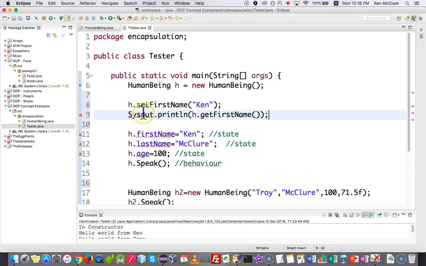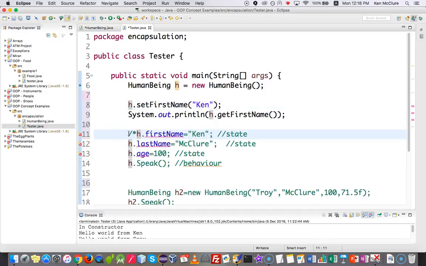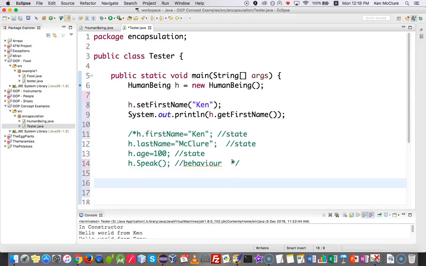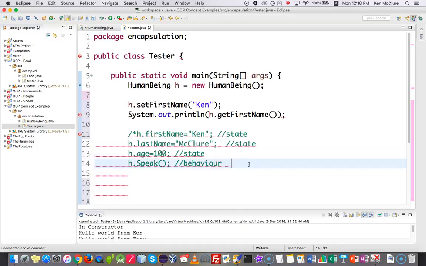Now, just going to comment these out for a minute, because these are going to give me compilation errors, because now I can't access those variables directly. Sorry, I can access the method, but not the variables. Just going to comment that there.